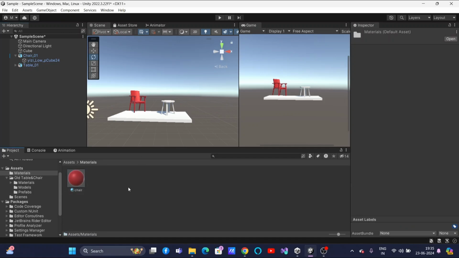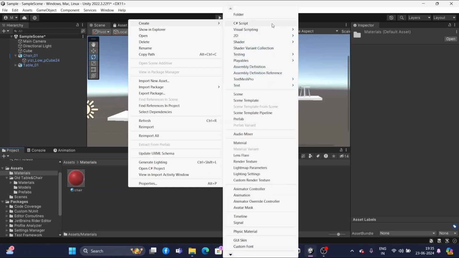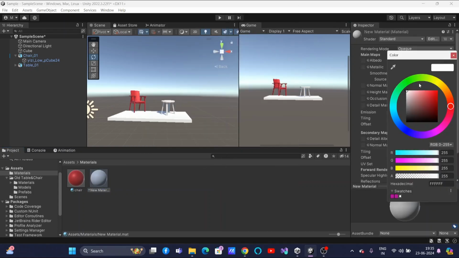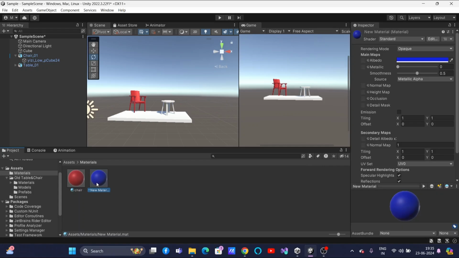Let us try on the table this time. Create material, and I'm trying to change the color here. Okay. And this is just renaming this one as table.